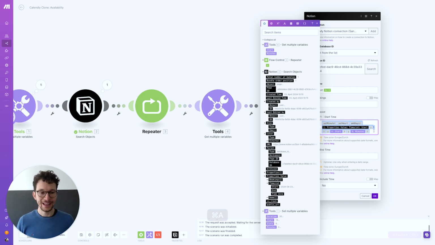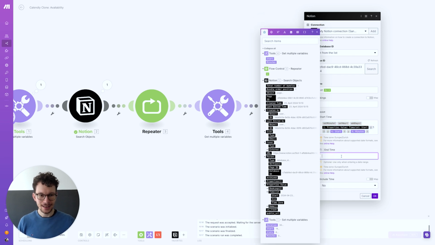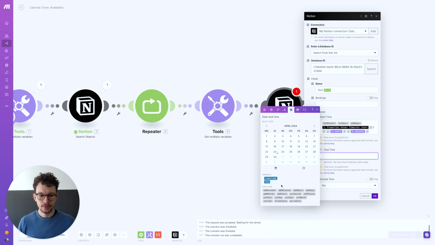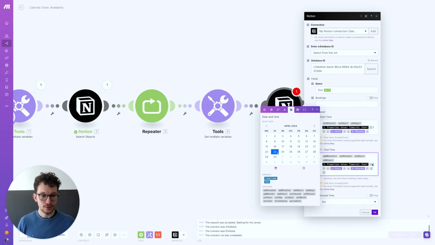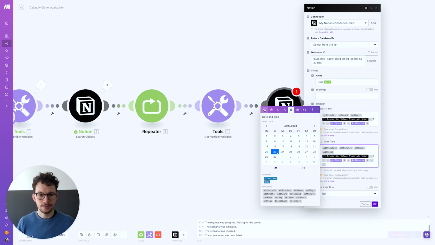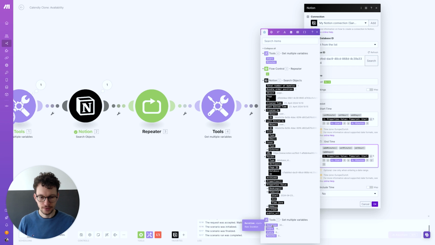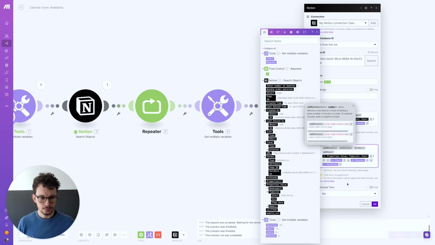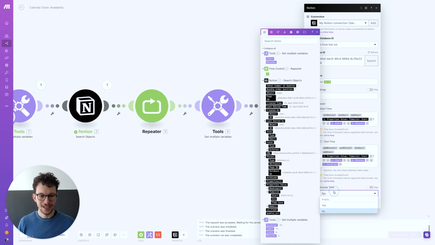And for that, we will copy everything that we have here now, go to end time, and this time we need to go to add minutes, because now we will paste everything before the semicolon, and then to whatever start time we calculated, we will simply add the duration, right? So we pick our duration value. In this one, we don't pull in here again because the duration doesn't change, right? We have always the same time slot. All right. Now, very important, include time needs to be set to yes, and then we can click on OK.